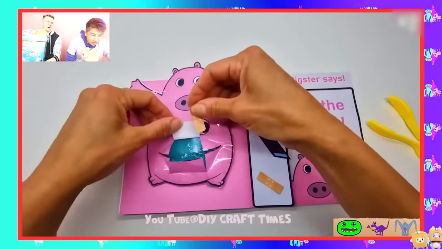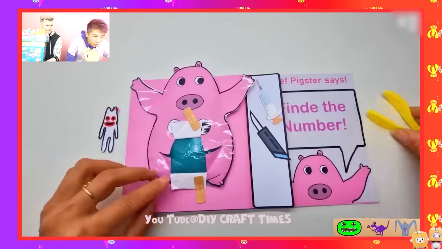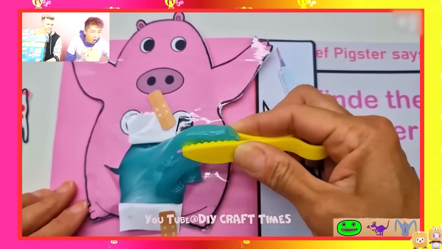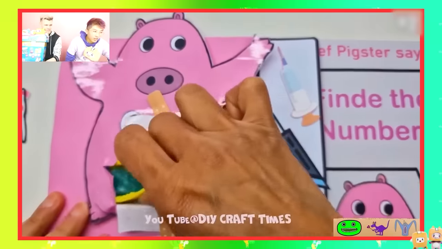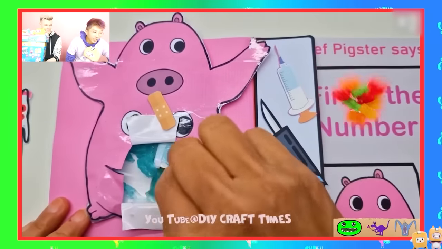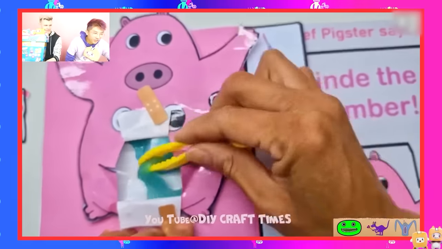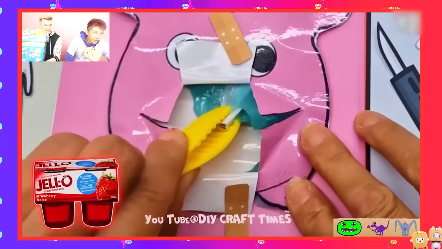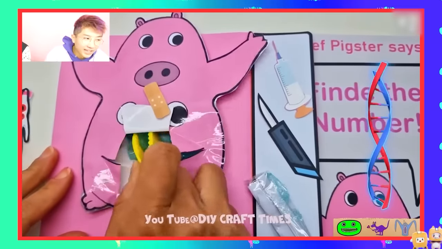Ew! Dude, this is so sussy. Oh, you gotta put a Band-Aid on. This is so sussy. Ew! Don't pull that out. What is that, bro? That's so gross. That looks like gummy candy. It looks like an Airhead. Oh, yeah, you're right. I don't know about this. Hmm. Looks like jello pudding cups. Oh, it's a secret message. No way, what does it say? It's the pig DNA, bro.